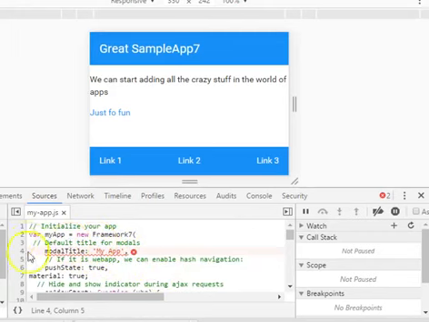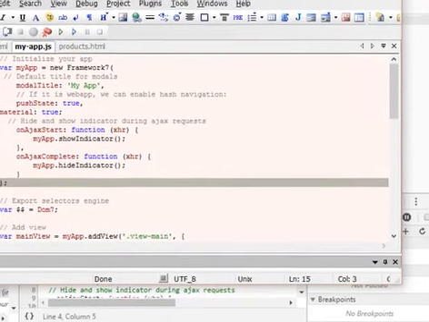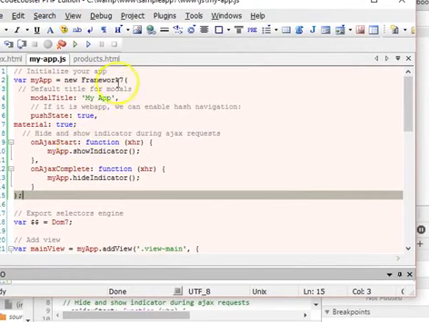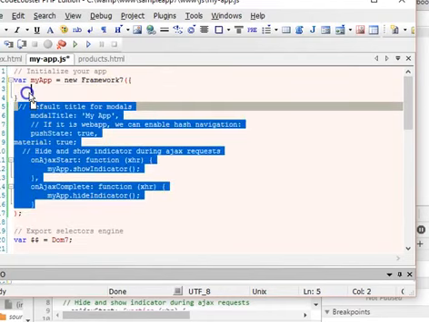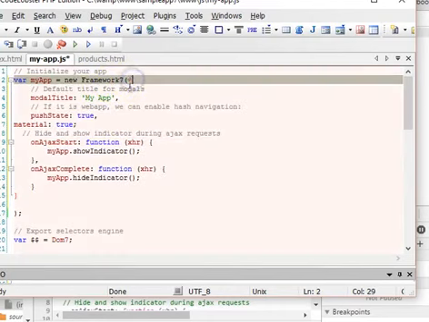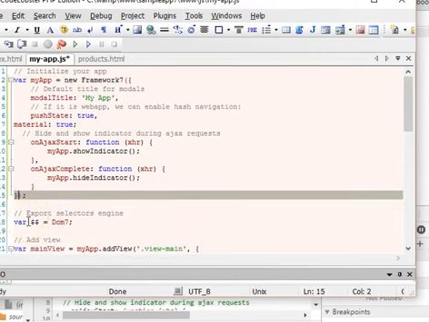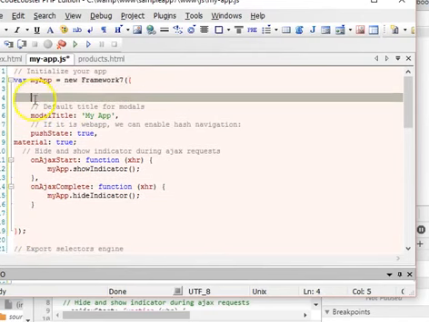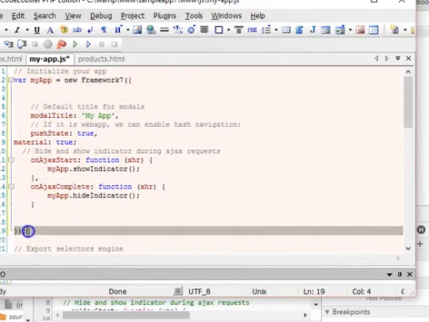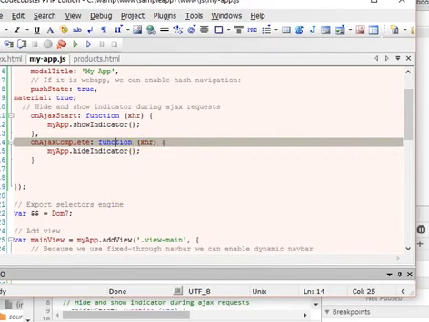So when we go back to our code on my app.js, we find out that here we made a mistake. There should be a bracelet here. So we hijack everything inside this guy and put it inside this bracelet. So it's Framework 7. We have this parenthesis, then bracelet, then everything inside. Then we have bracelet closing. So let me space it out well so you see. So all these other parameters we're setting up here are inside this bracelet. Okay. So that being settled, let's go check whether our error is still there.